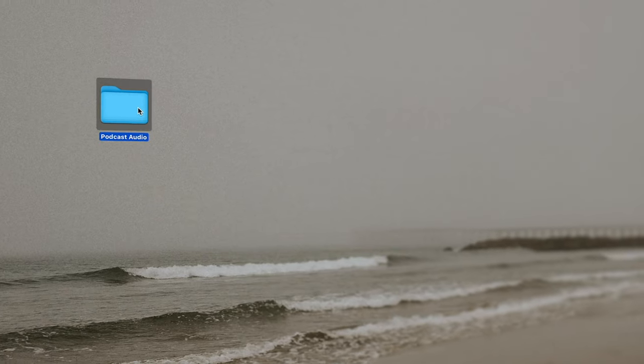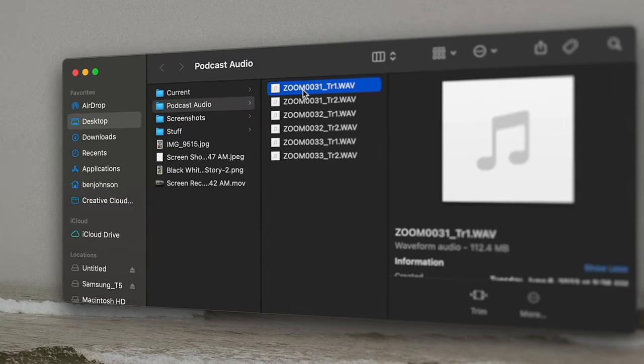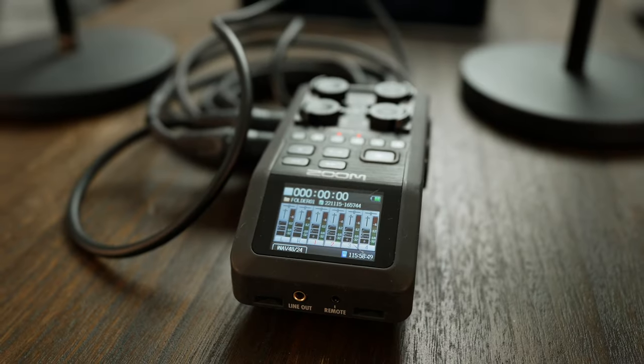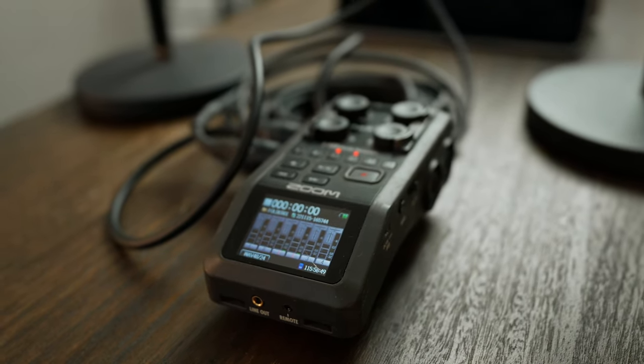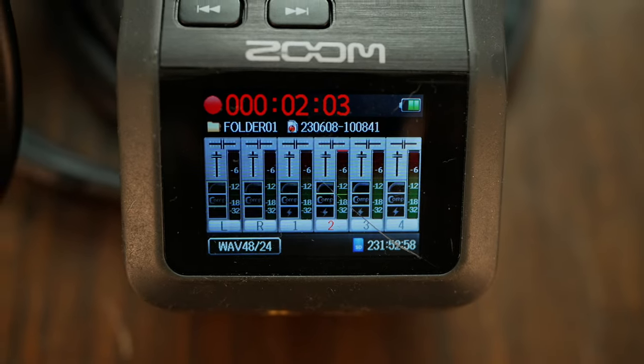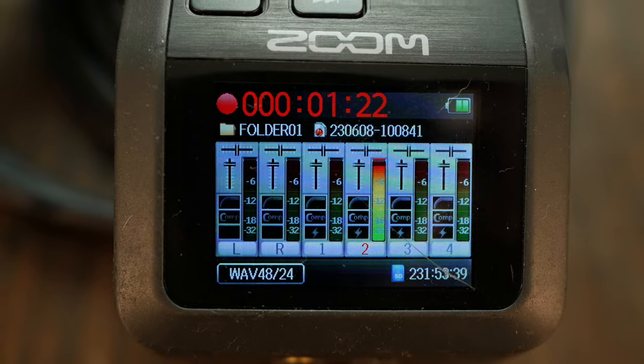Having an audio device like this is really important because you'll want to walk away from the shoot having separated individual audio tracks so that you can mix everything later. There are going to be times in a podcast where you may need to mute somebody else, or lower a laugh or raise a quiet moment, and having individual audio tracks makes this possible. You could use something larger like the Rode Podcaster or a mixing board, but I love the simplicity and compact functionality of this audio recorder. A quick tip: make sure you don't run the audio too hot where it gets into the red on your audio meter. I aim to get my audio at around negative 12. This will give me plenty of room to raise it a little bit later in post-production. But if everything's in the red, it will just be distorted and there's really no recovering from that.